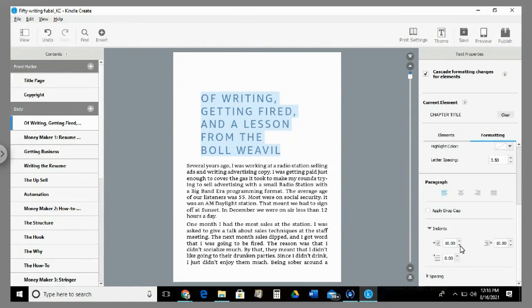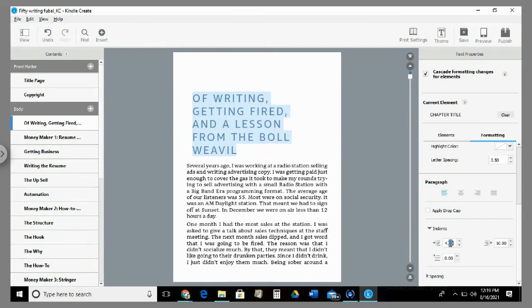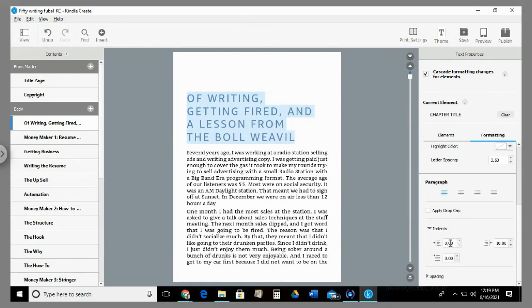That's 10 pixels in, but I don't want it 10 pixels in, so I could use the arrows to move it, or I can just highlight this whole thing and just put 0 in there, and there it is against the side.